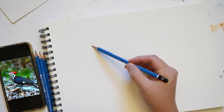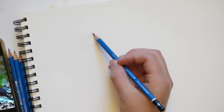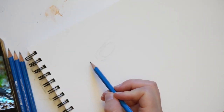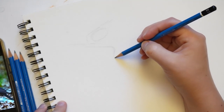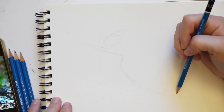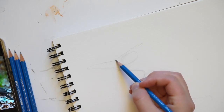For my drawings, I like to use hard pencils. I have a range of different hardnesses from H to 8H. These are my favorite type of pencil to sketch with, because you get these pencils pretty sharp, and if you don't use a lot of pressure, the lines appear very light, which will help them erase easier. You don't want to press down too hard with these pencils, because they can leave an indent in the paper. So even if you were to erase the line, you'd still see an indent. And why this is a problem with watercolors is because the paint will want to pool there.